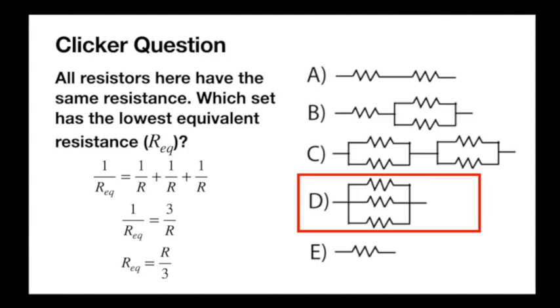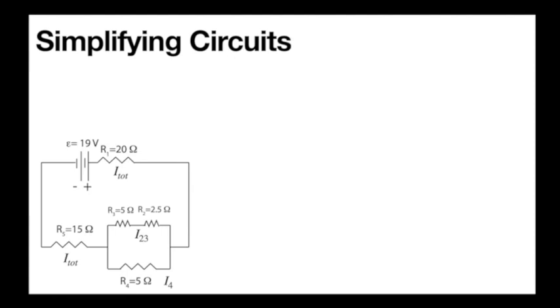Okay, so that was just kind of an aside. Let's get back into circuits explicitly. I'm just going to do an example problem. So here we have a medium complex circuit. So it has like a mix of series and parallel, but there's nothing here that's really a trick. But we're just going to simplify it together and then work backwards, do what I said before, use that total current to try to figure out what's happening at each individual part of the circuit.